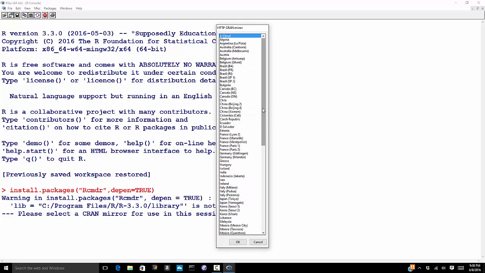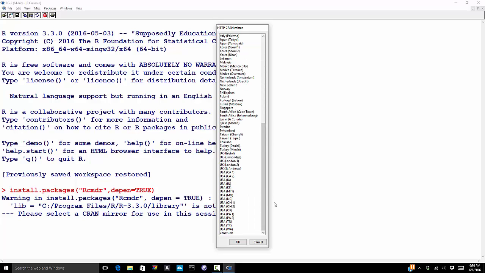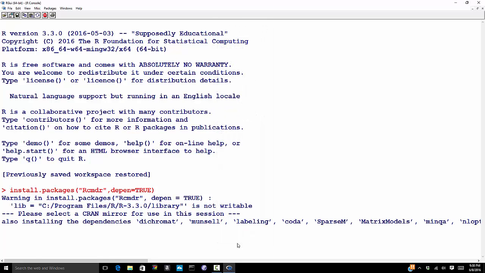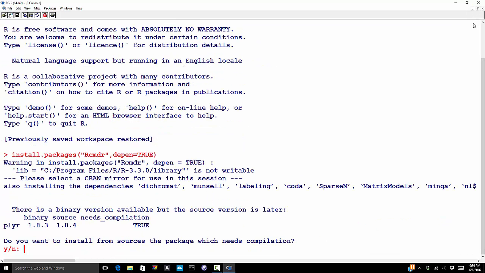Okay, now when you're downloading packages like that, instead of using the one from Austria, more likely than not, you want to use the local ones from the USA. You want to use the Texas one. The reason being that you have to download about 1 million packages on here, and you don't want to have to download those from overseas.